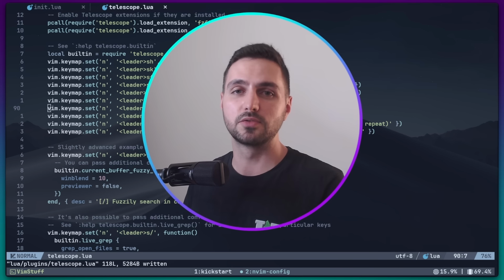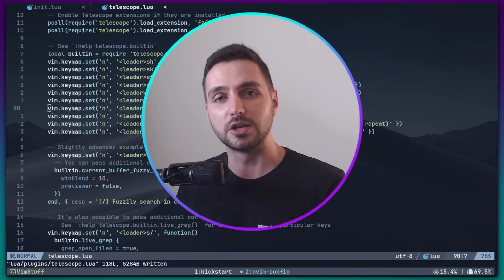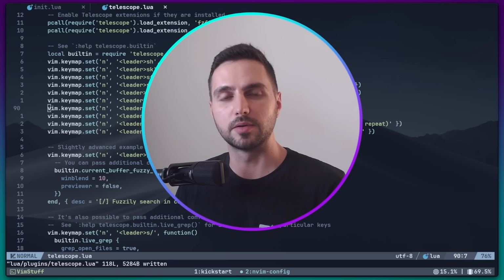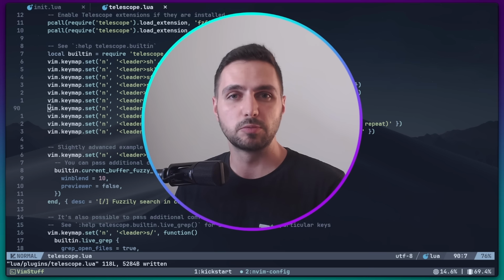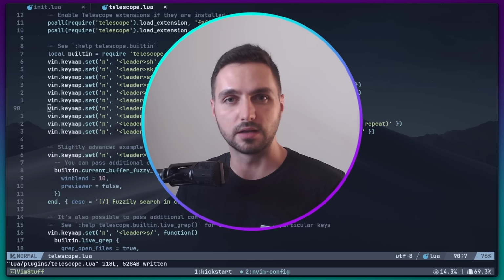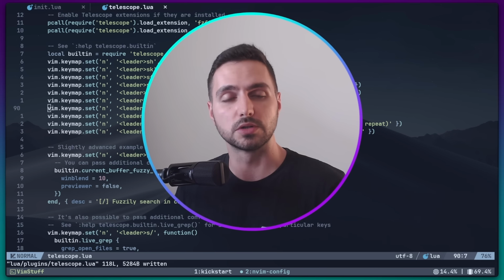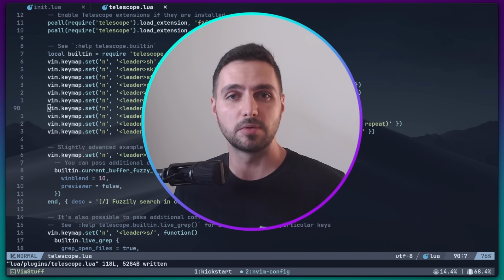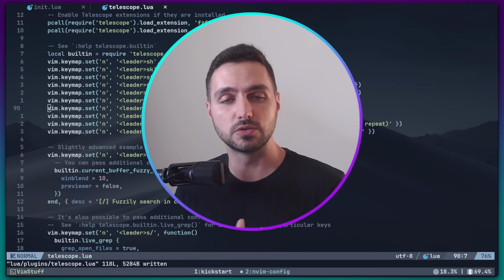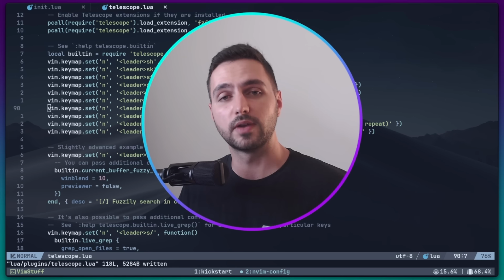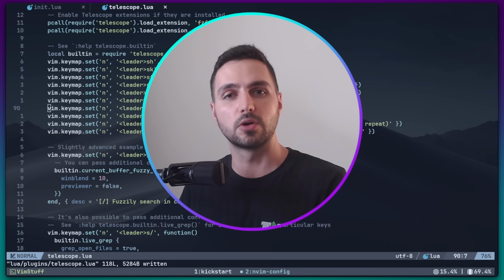Setting up LSP inside of Neovim is not straightforward, unfortunately. I tried to do it myself in the past and I got it to work, but my config was quite unstable, and when there were updates, the LSP would frequently break and I found myself debugging a lot of things and spent a lot of time just getting this to work. Fortunately, LSP in Neovim is a solved problem and we're not the first ones to ever set this up. I would say probably most people that use Neovim also use the LSP integration. To avoid reinventing the wheel and save ourselves a lot of hassle, let's borrow the LSP configuration from Kickstart.